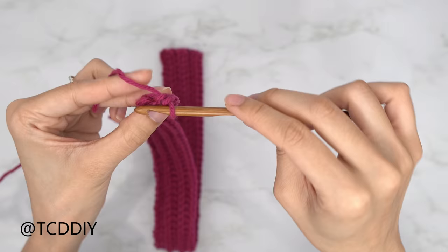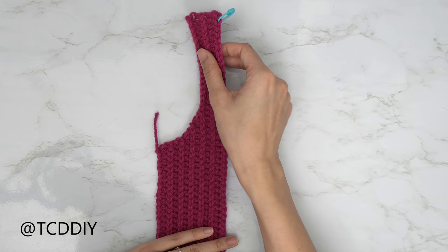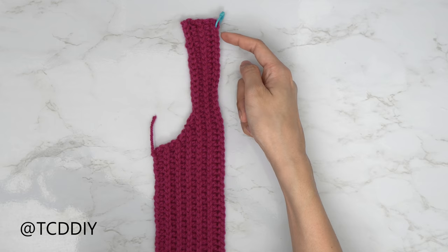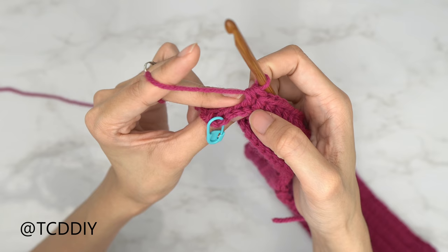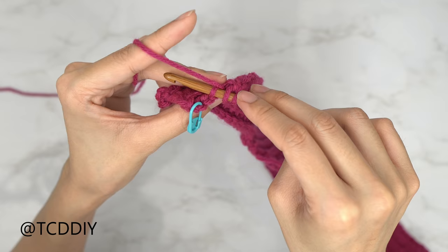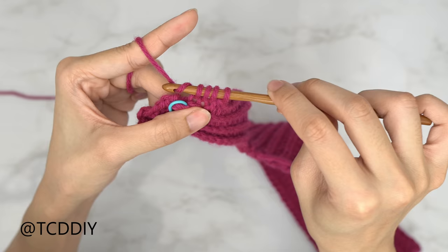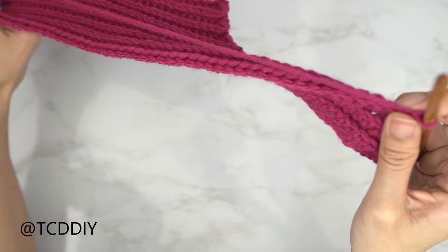I've finished my shoulder portion and have a total of eight rows. Now we're going to work on the next scoop. Insert your stitch marker into the second stitch from the top where you want your scoop to start. Put one back loop half double crochet into every stitch, leaving two stitches right before your stitch marker. Then do a decrease into those two stitches: yarn over, insert into the next back loop, pull through, then once more into the next back loop, pull through — four loops on hook — yarn over and pull through all four. Then do a chain up of one, flip your work, and begin the slip stitch row with a decrease as well.